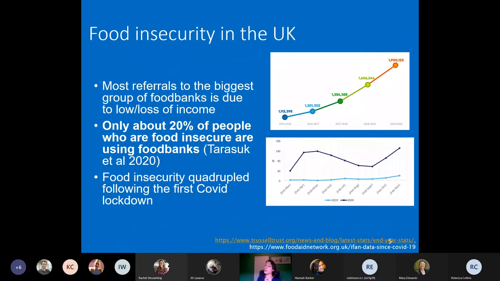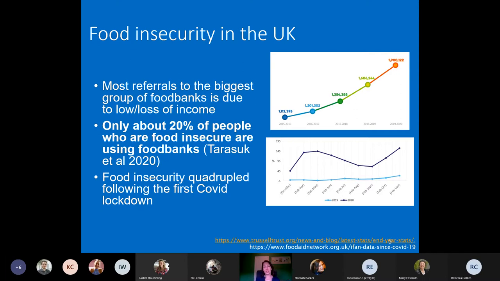So what's the story? Well, it's not a good one. I've talked to a lot of people who work in food banks recently and different sources of food aid, and they all tell the same story, which is there's increasing demand even before COVID. And we talked about this last night in another seminar, and one of the questions that came up was, is food security going to be an issue? And it's like, well, yes, it is. Here's the data to indicate this.